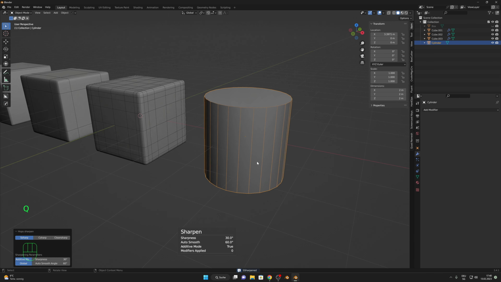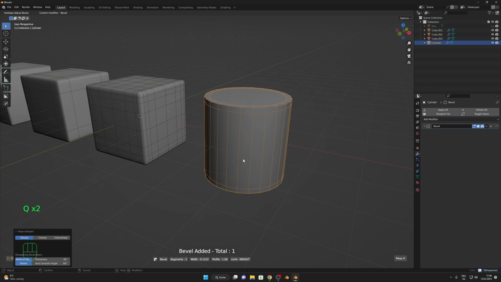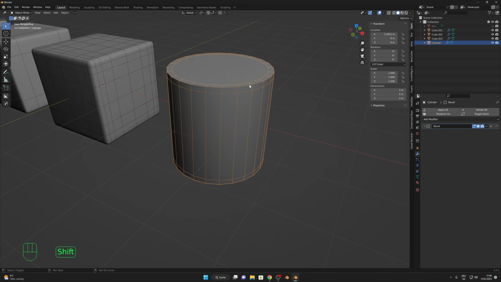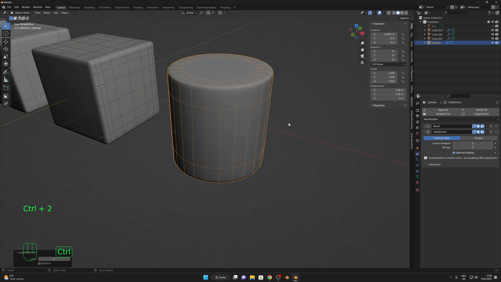We're gonna sharp it, we're gonna bevel it with bevel width of 1 and 2 segments and the profile of 1. And you can see clearly if I subdivide it, we have the same problem.